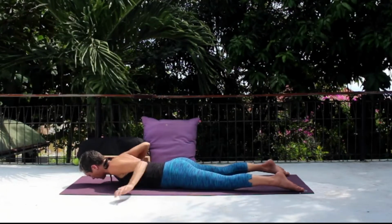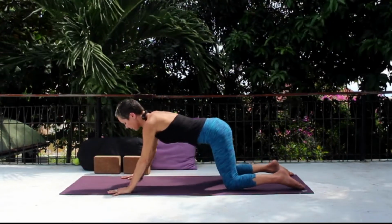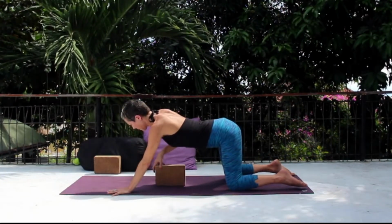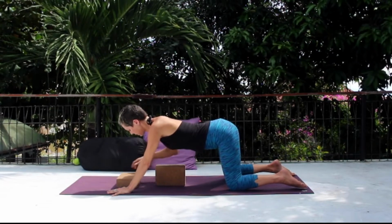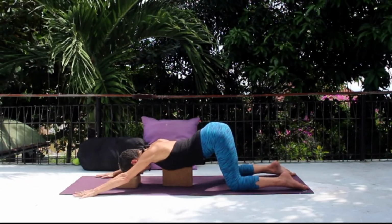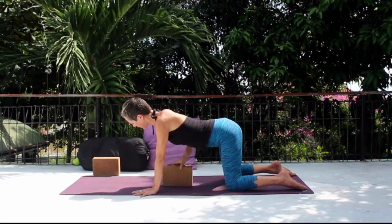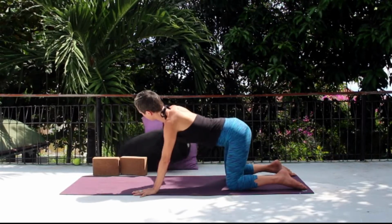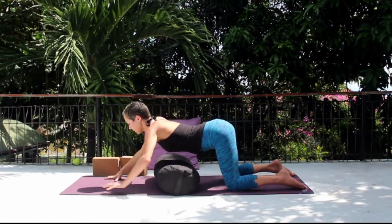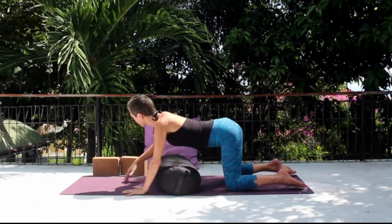Gently pushing into your hands now at the side of the body to take a melting heart position. You could place a block to support the chest and the head, or maybe just a bolster under the body. Having the hips drawn back, the arms out in front, you could take the hands wider to create some space around the shoulders, the neck.